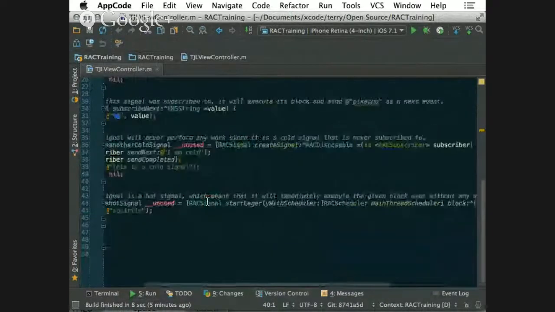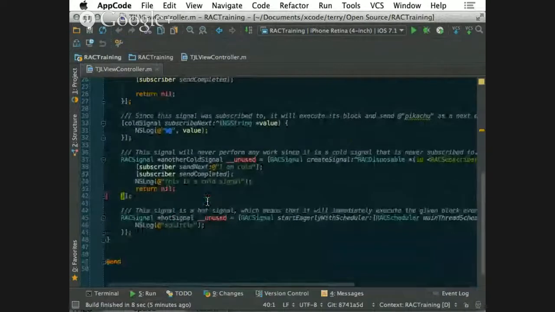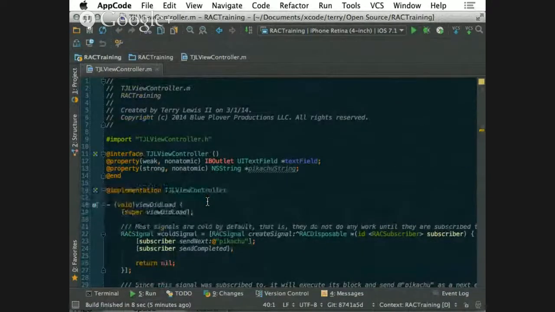Again, you can see long Objective-C methods. Anyone got any questions? Everyone good? Do you happen to know under the hood, is it just binding to the normal delegates? For the text field, it creates a target action. It's not using the delegate, but some of them will create their delegate and so forth. But yes, this is written in Objective-C, so it's not like some voodoo magic. So if you know Objective-C or iOS, you can go see how they're doing it. It's pretty advanced stuff, but it's not impenetrable.